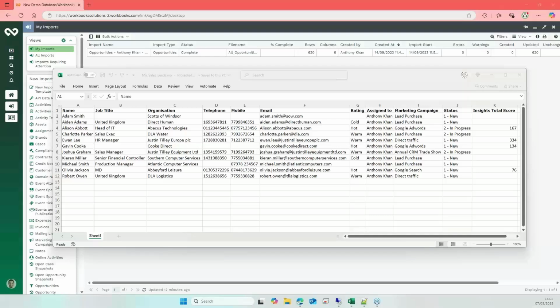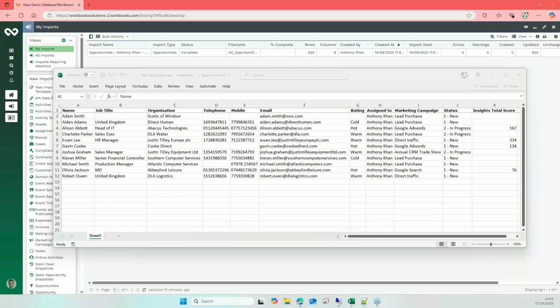Thank you, Tim. So, as mentioned, we've been given a list of people that attended an event that we were at, and the sales manager has split them up and given some of these contacts for me to call. You can see that there is 11 of them. Now, I could copy and paste these into a new sales lead record and deal with them as I work through the list, but there has to be an easier way.